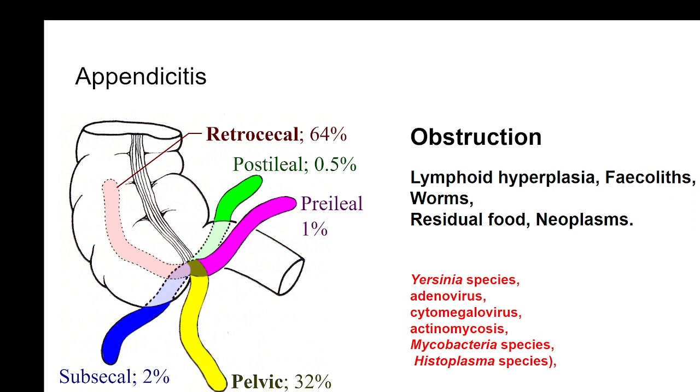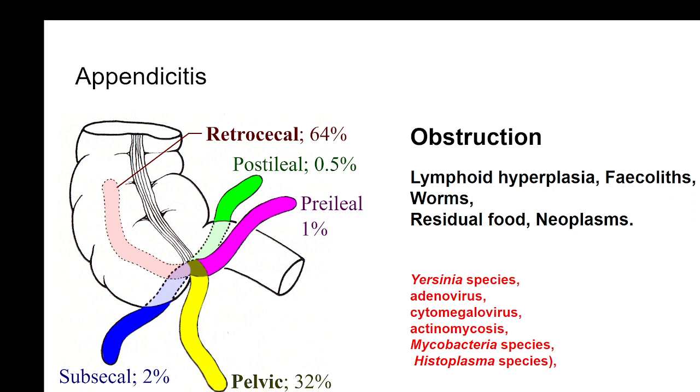That lymphatic hyperplasia in the GIT, if it involves the appendix or reaches the area of the appendix, can be a cause of appendicitis obstruction. Obstruction of the appendix can also occur due to fecoliths, hardened stool masses, or worms. At times it could be a foreign body or residual food substances. Another quite significant cause would be neoplasms. Tumors of the appendix can also occur, which can trigger appendicitis.